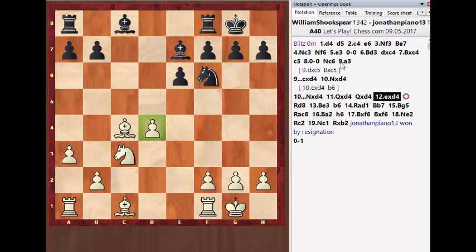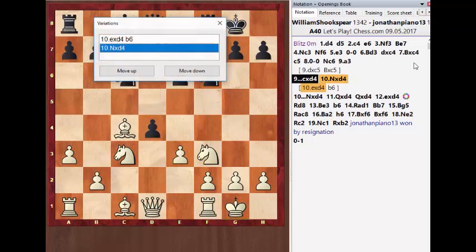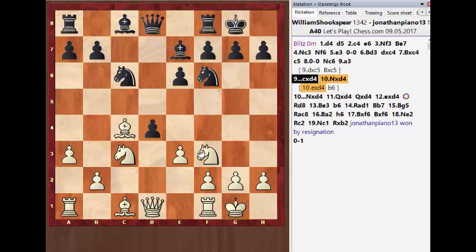Instead, though, if we go back, when black exchanges, if you were to take with the pawn instead, now you have a chance, right? Again, you can play bishop e3, rook e1, knight comes to e5 or to g5. You can think about sacrifices on this, especially if black does that b6 idea. Again, if he does this, let's say, this.